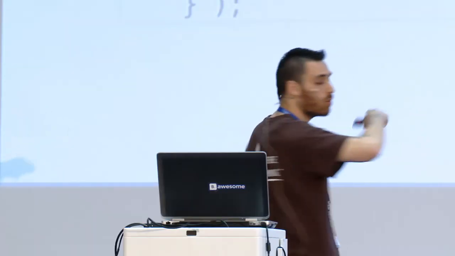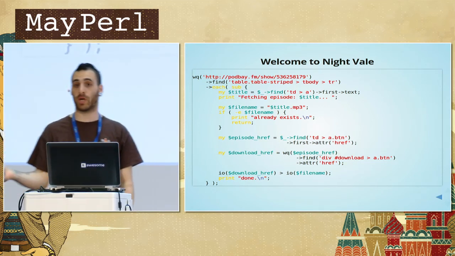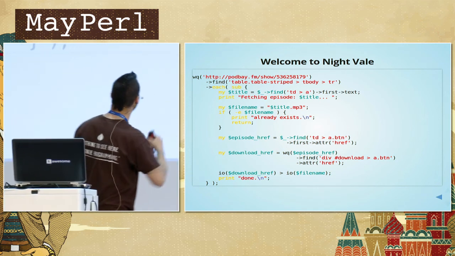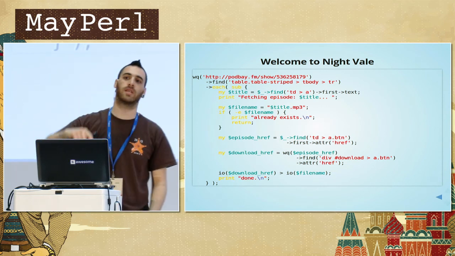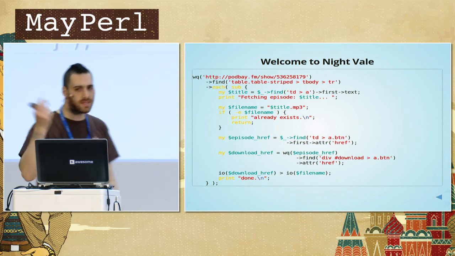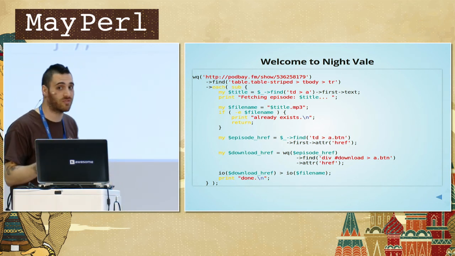Yes. OK, here we see I/O is an overloaded object. So I/O is IO::All, which I would never advise to use in production, because it basically has overloads in and out everywhere. And it overloads the greater than. And what it does is fetch, and it actually says, oh, this is a link. No problem. I'll fetch the link. Oh, this is a file. I'll read the file. Oh, this is a whatever. I'll go to the socket. And it's kind of crazy like that, which is very nice, but also kind of scary for production stuff. So I wouldn't use it for production.